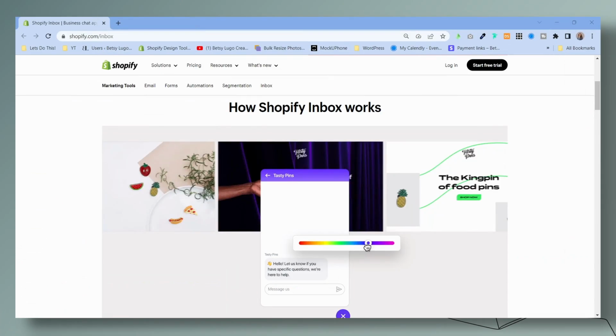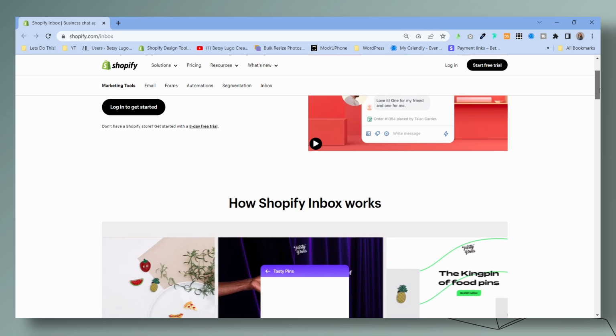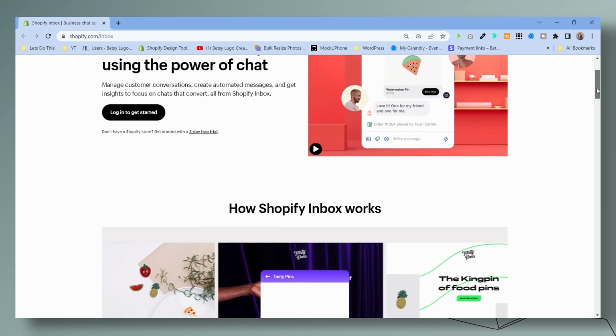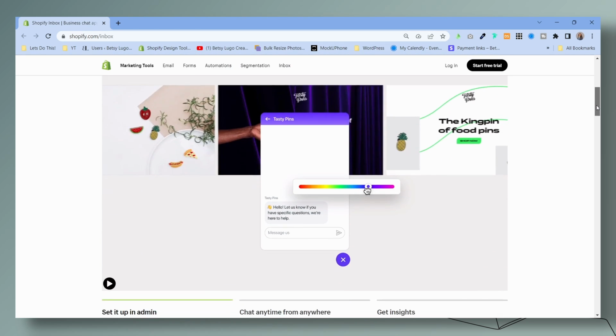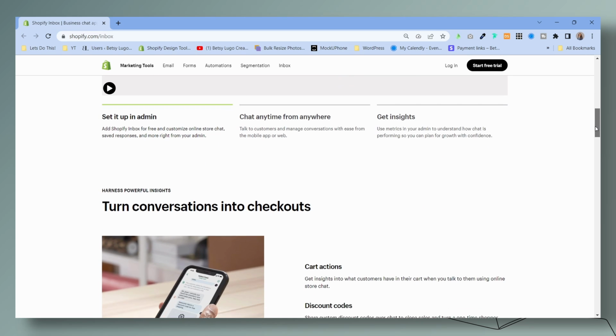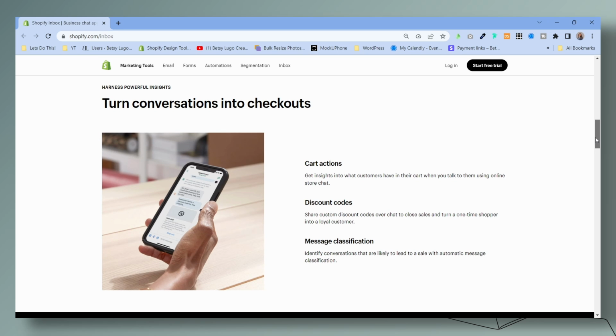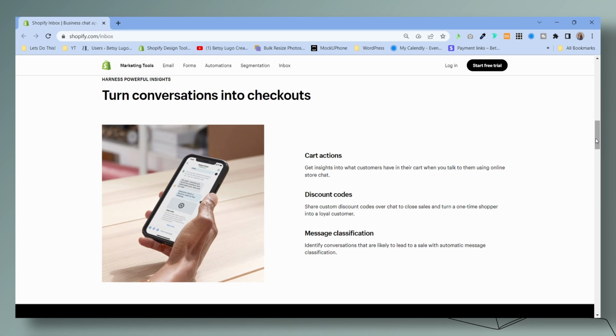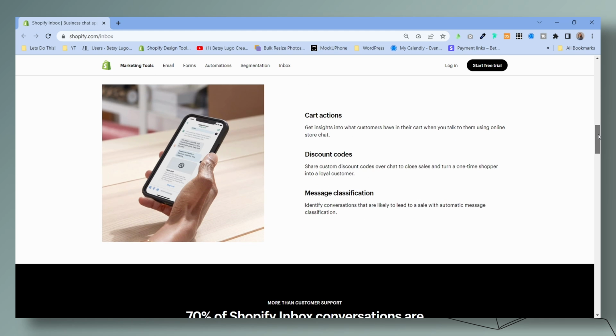Let's go. Why would you want to add the chat box to your store? It's because more than ever, we want customer service. We want to know that there's somebody behind that thing that we're purchasing. With this app, you're able to have those conversations. And as you'll see, this works whether you're online or not. We'll see that in just a moment. You're able to communicate with your customers in a way that emailing back and forth is not going to do, and you are able to have cart actions. You're able to give them discounts should you need to.